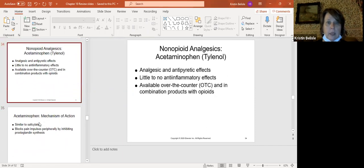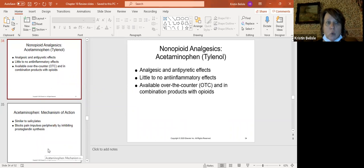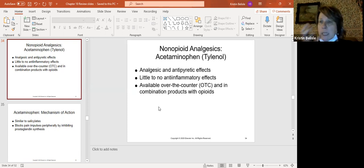Okay. Tylenol, I want you to know, it has a 24-hour limit. It's liver toxic, or hepatotoxic. And so anything with the liver, if they have any issue with their liver, they do not need to take this. And one of the biggest things is alcoholism. Alcoholics, it affects their liver. So if they're an alcoholic, they don't need to take Tylenol because they're just going to kill the liver even more, right? We need to worry about it.